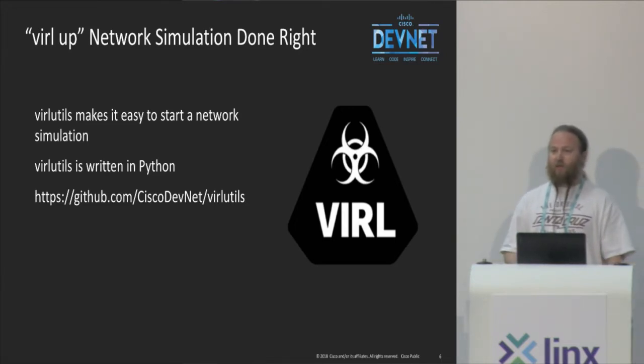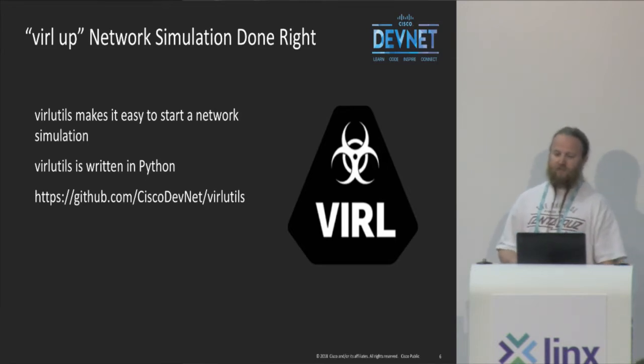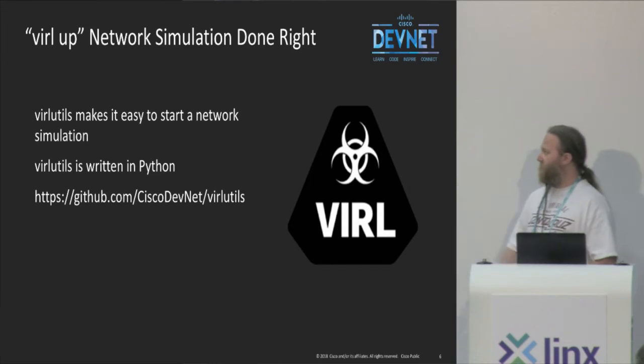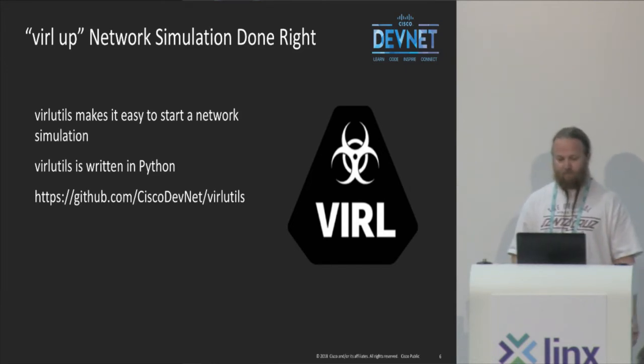And you can spin this up within an instance. The Cisco Viral Utils is actually all built in Python, and you can just pip install it and then get started with it. There's a whole bunch of information in there on how to use it, and some great examples as well.